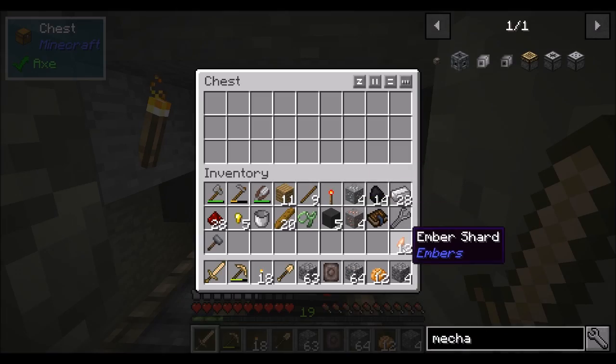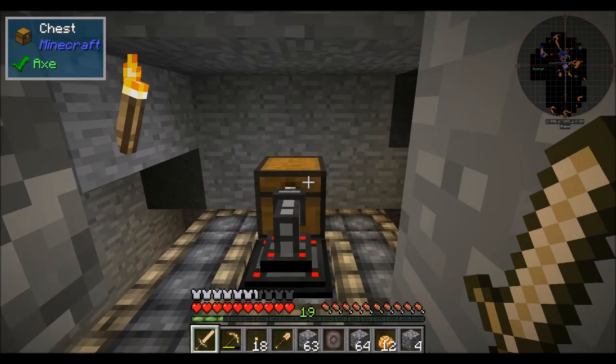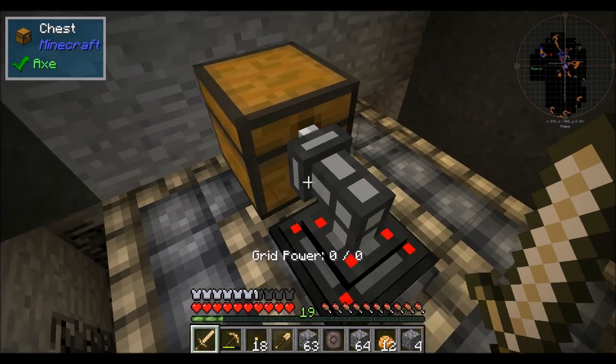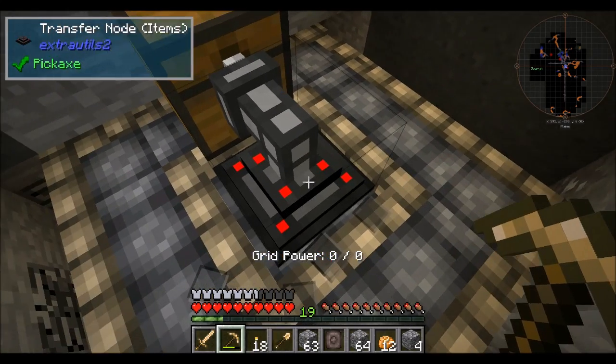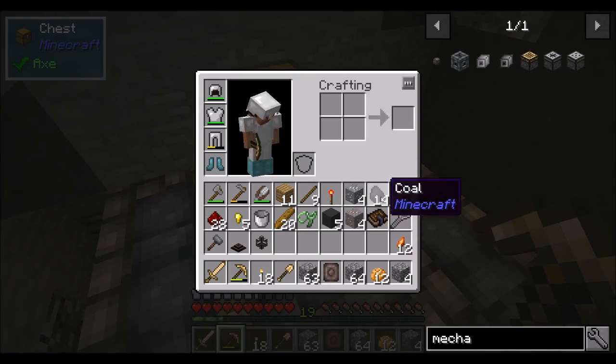So I've got a dozen of these Ember shards. I think what I'm gonna do, Soren, is just leave this down here for a bit and let it run. I don't know how much fuel is in it now. How much coal did you put in? I don't know, not much. A bit. Okay. It'll run for a little bit, but not too long. I have some more coal on me. I'll just put all the coal I have into it.